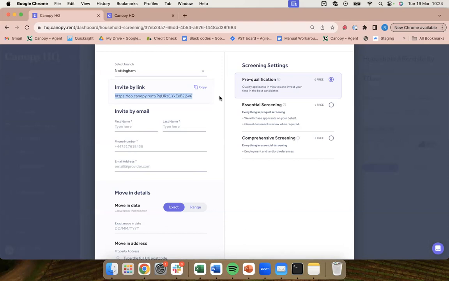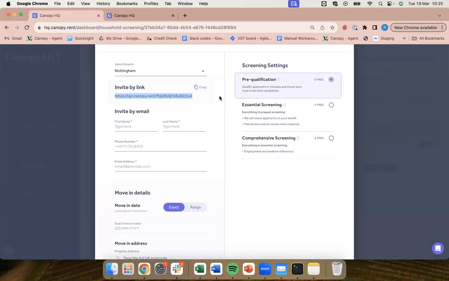So if you were dealing with a high volume of inquiries and you wanted a nice and easy way to whittle those down, it might be worth giving some thought to using that link, because you could fire that out in an email to however many people you wanted to. That would then get them all to go through that pre-qualification process. You can then obviously sit back, assess those pre-qualification rent passports, decide who you want to move forward with, and at a later stage, you'll be able to upgrade that to whatever screening you need. So it might just be worth giving that some thought if you are interested in using that.